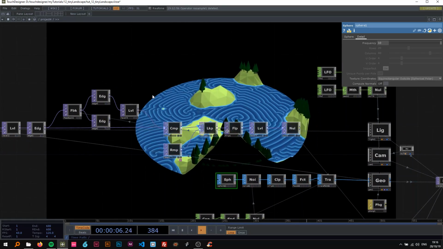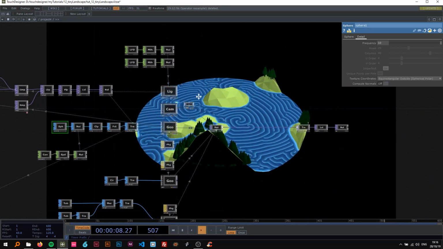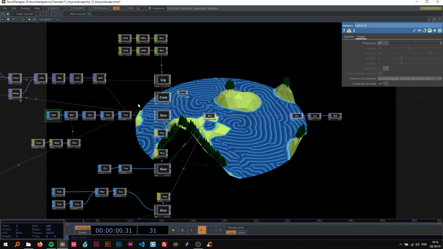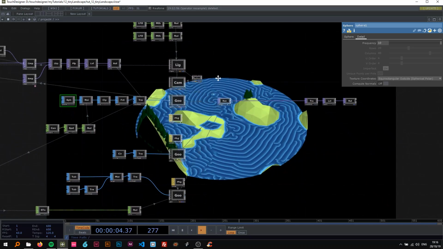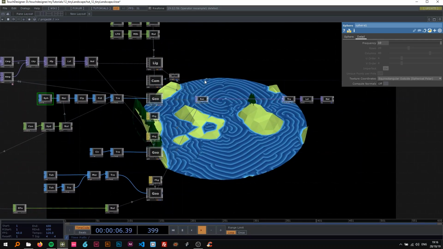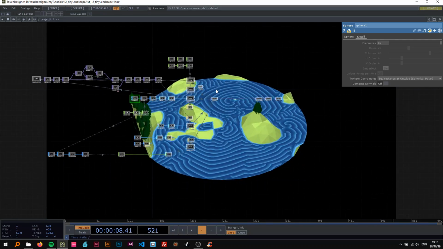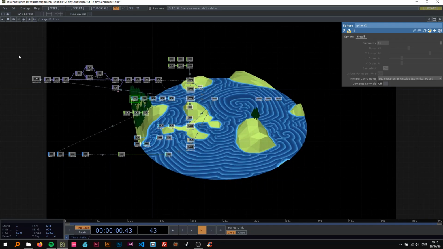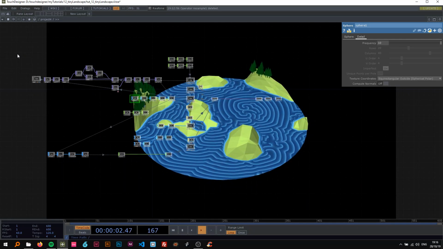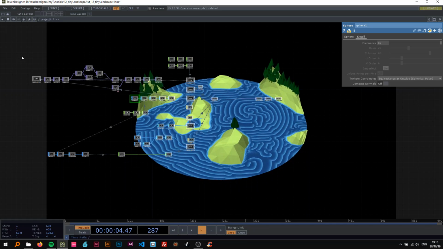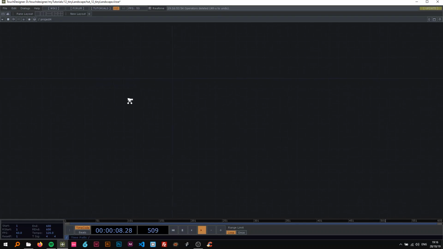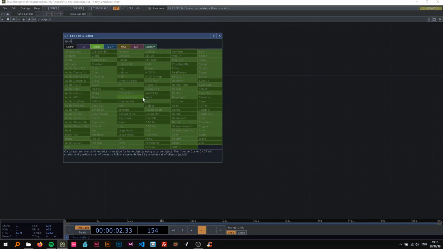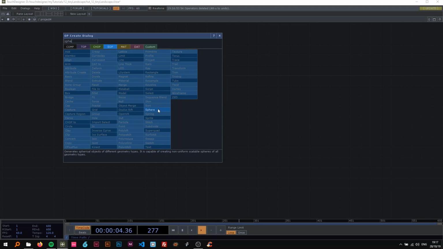Anyways, this is gonna be quite a long tutorial. I think there's gonna be quite a few things in there, especially for beginners, that might be quite interesting. This is gonna take a bit, so bear with me, and I'm just gonna rebuild everything with you together. Alright, so as I said, we're gonna start off with a sphere SOP.